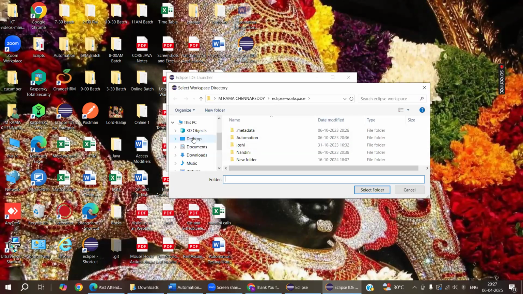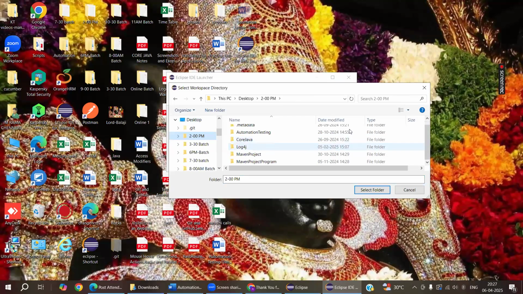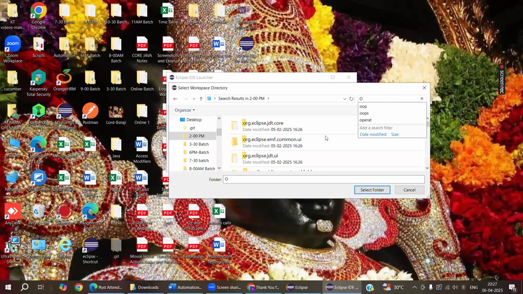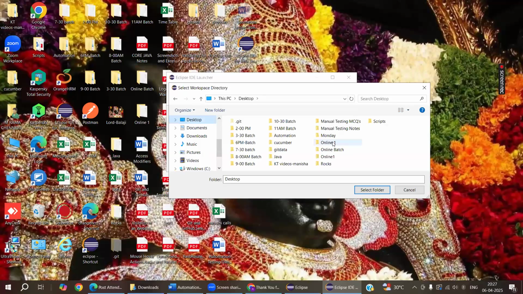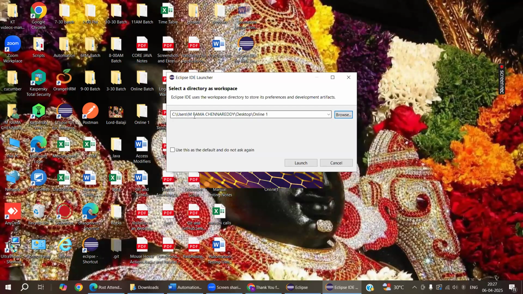So go to the desktop. In desktop, I am creating the online one folder here. Folder is there, right? Just click on the online one folder, select folder. Okay. C drive, users, desktop, online one.